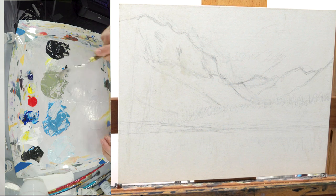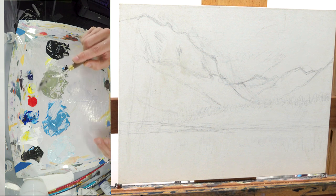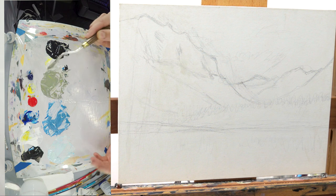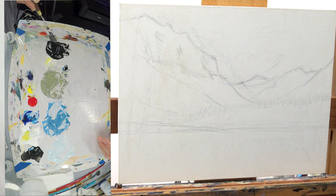This is kind of my tree color right here, and all I did for that was just take some yellow, a hint of red, so kind of a yellow ochre color, an Indian yellow color, yellowish orange, and then I just added gray. So I just took white and black, mixed it together, added some gray to that, and it kind of produced this result. And then over here, I just took some black, mixed some blue to that, so we got a really dark, rich, sort of a bluish colored black.